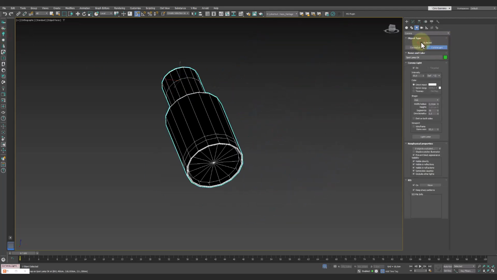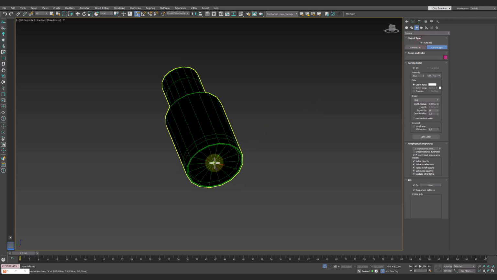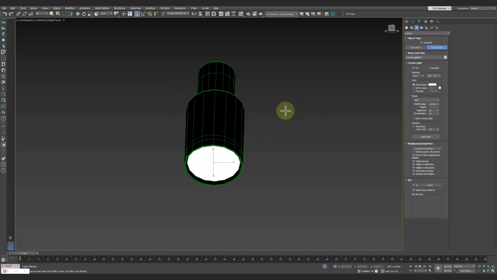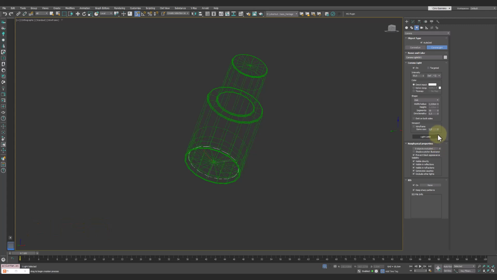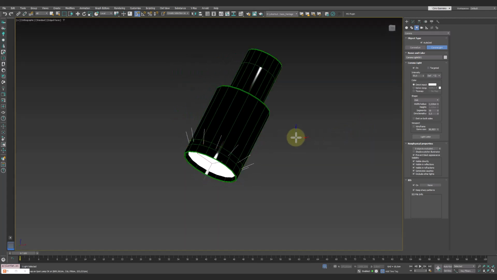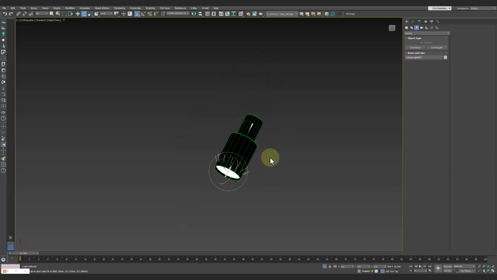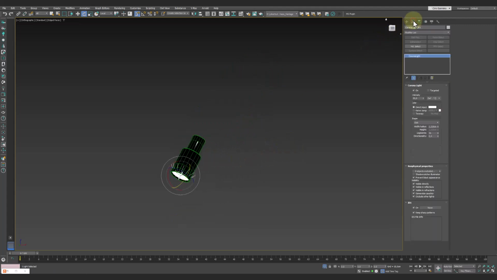Next, we select Auto Grid and create a light at the position of the light source. I recommend checking the light direction immediately by increasing the gizmo size. If, as in this case, it's pointing in the opposite direction, I advise not to rotate the light. I won't go into details now, but just know that this can cause an issue in the final adjustment.